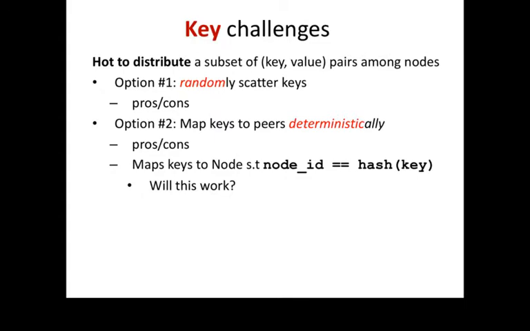Why not? Think of the node ID in this case as actually an IP address. One thing I have not mentioned, which I should have, is the central assumption that you have some space of node IDs. Imagine that this node ID space is a number range from 0 to n, okay? And in this space, you are mapping all the IP addresses of the peers. But into this space, you're also mapping the files.